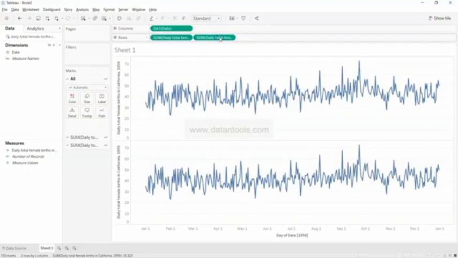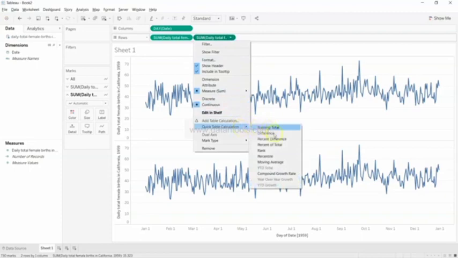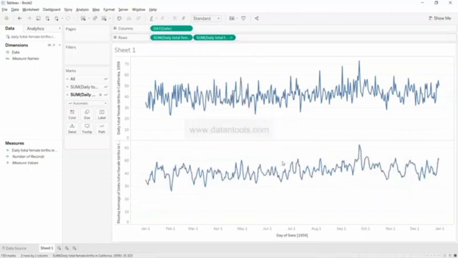I just have the habit of doing a double click and then dragging it, but double click will put you into the edit mode if you have not pressed the control button. So you need to be a little bit careful with practice, but simply hold down the control key and drag it to the right and you have the two series over here. One series has the actual values, but the second series is where we can have the quick table calculation, the moving averages.